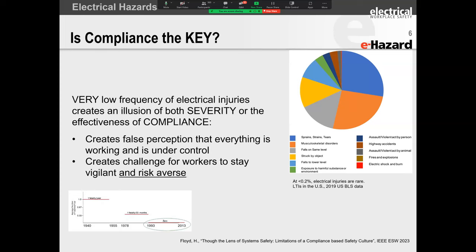So although we're doing the NFPA 70E changes, I want to ask you this question. Do you have that mindset? And if you don't have that mindset, how are you influencing others to build that mindset? Next question I have for you. What can you do to change from this compliance-based mindset to a risk-based mindset? Risk needs to be in almost everything, and risk mitigation, risk control needs to be in every single thing we do.